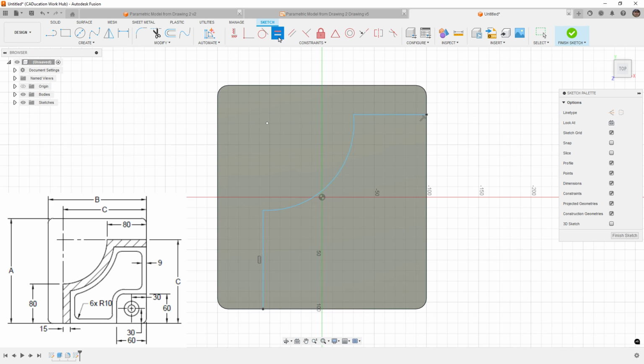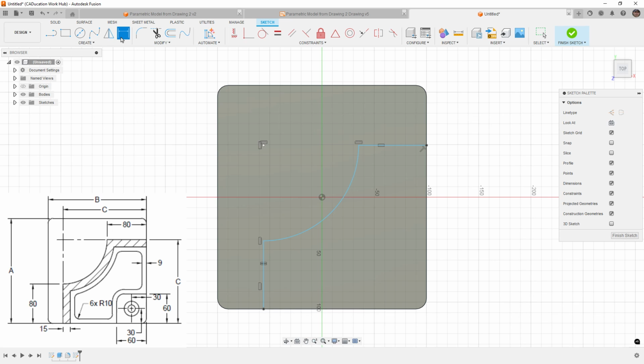Next, because the dimensions on the detailed drawing have this line and this line both at 80 millimeters, I'm going to make them equal. And the last thing that we want to do here before we add dimensions is use horizontal vertical. The center point of the arc is shown at the extension lines of both of these edges. So we're going to take that center point and this end point of our line and make them horizontal. And then we'll do the same thing for the vertical one, and that should lock that part in.